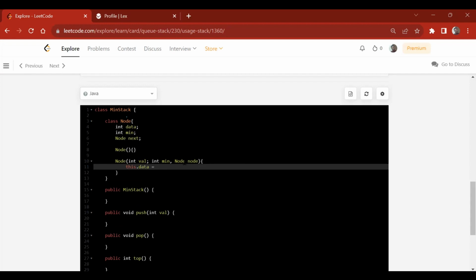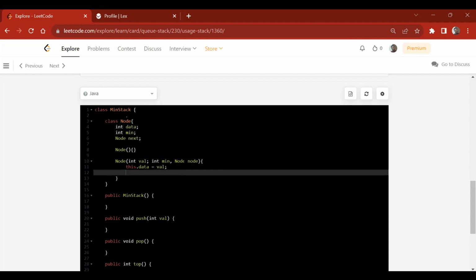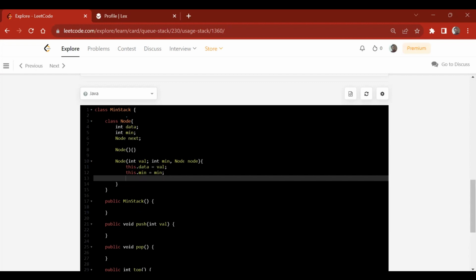The data variable of this class will store the value which is being passed, and similarly the minimum value integer will store the minimum element parameter, and this node will simply point to next, the next of this node.